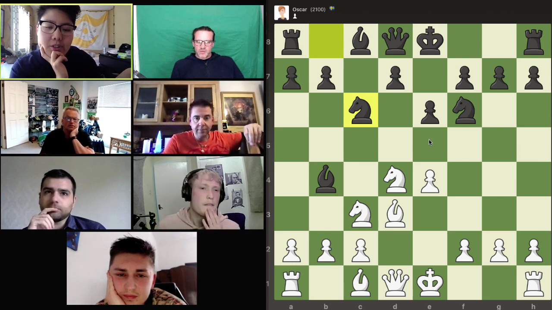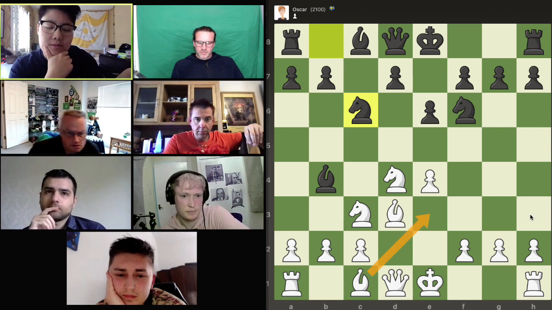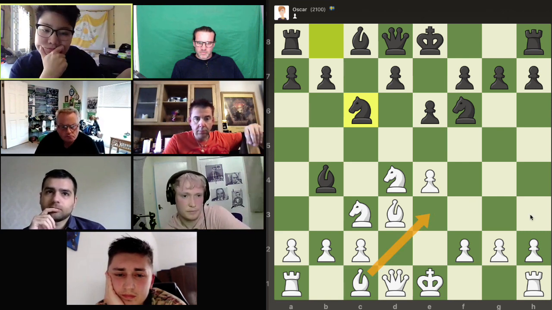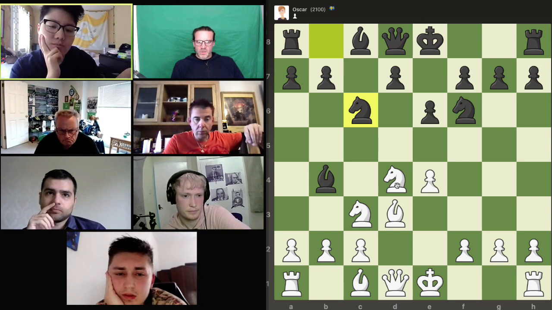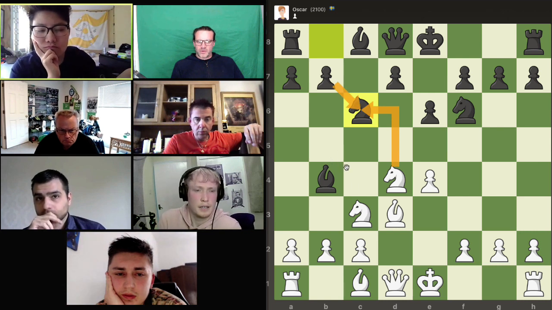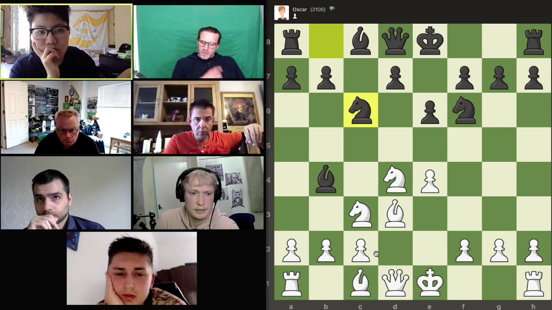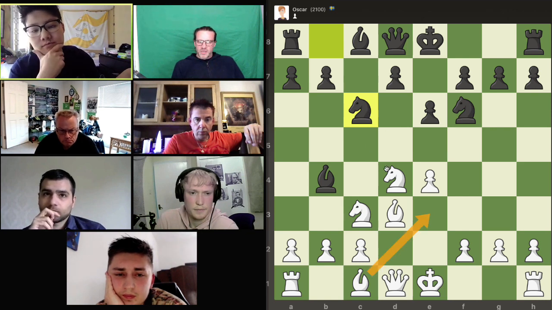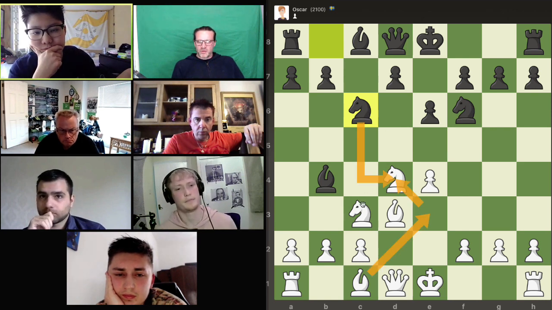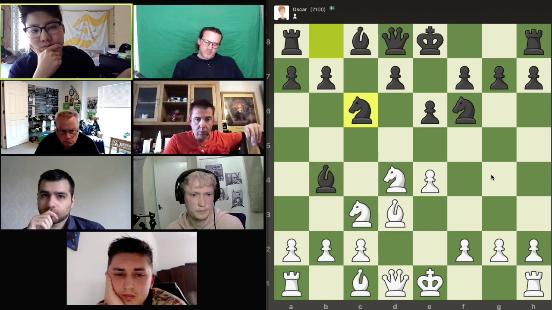What about bishop e3? Develops another piece, defends the knight. Yeah. Quiet. So, knight takes would leave us with 2 pieces developed on each side. Bishop e3 takes would leave us with 3 minor pieces against black's 2 minor pieces. So there's some logic to that.